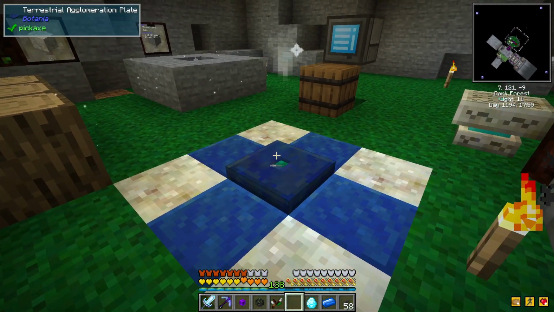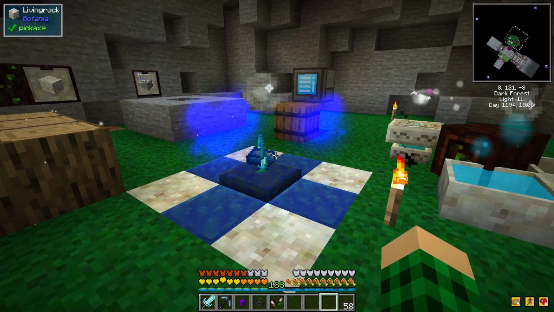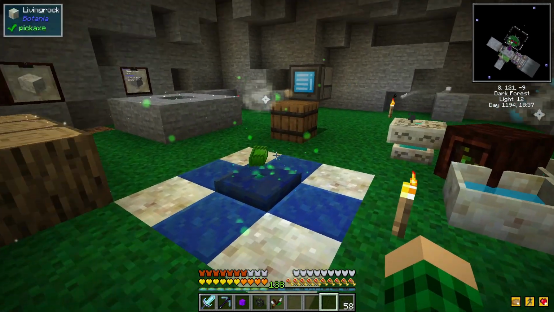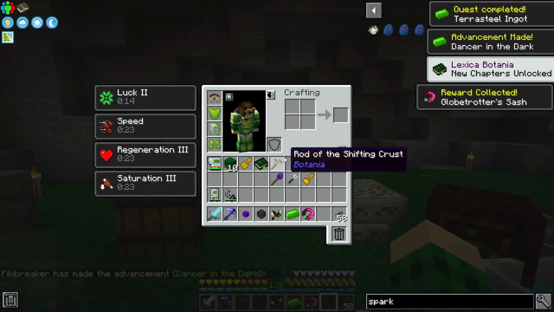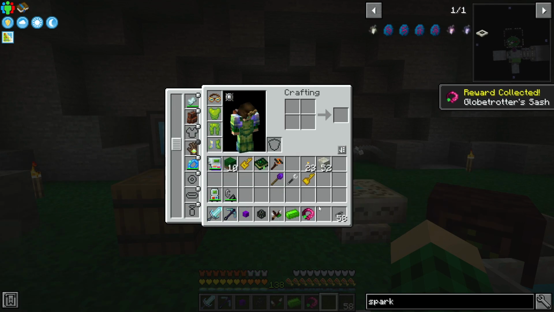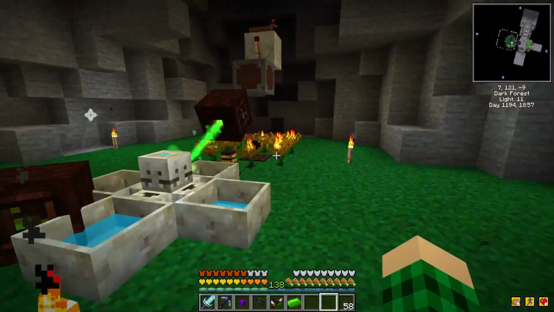And if we right click each one of those and maybe turn off our magnet, we should be getting Terrestrial. Huzzah! Ta-dum! I thought it was gonna make a bunch of noise. Oh, we get a Globetrotter sash as a reward. Awesome. Do we have a belt slot that is open here? We do. This allows us to move much quicker. I don't know if it's too quick.